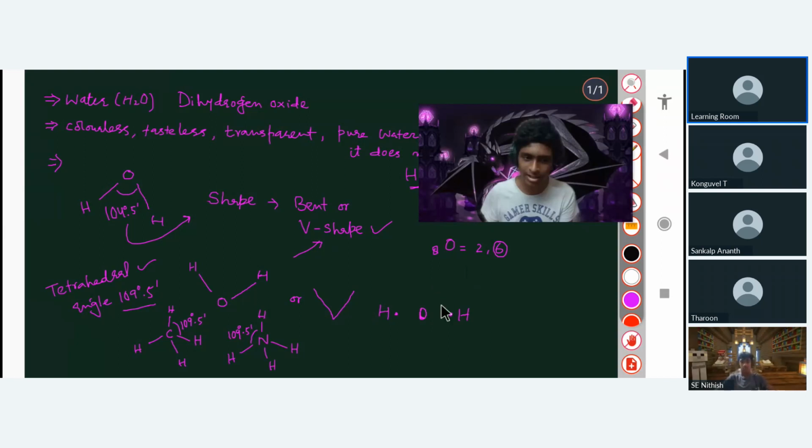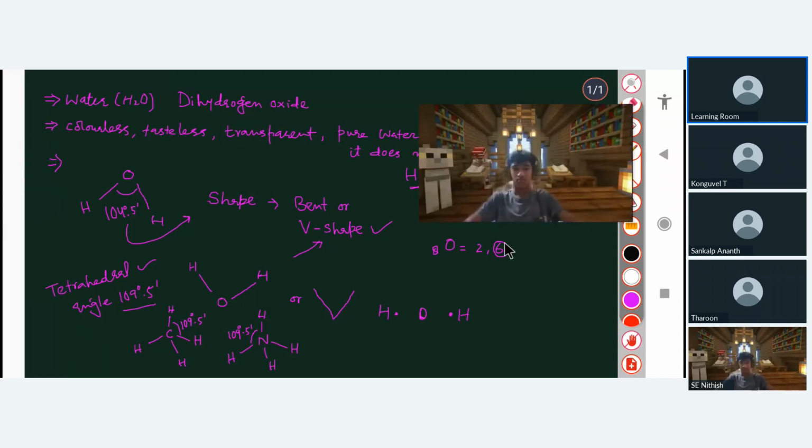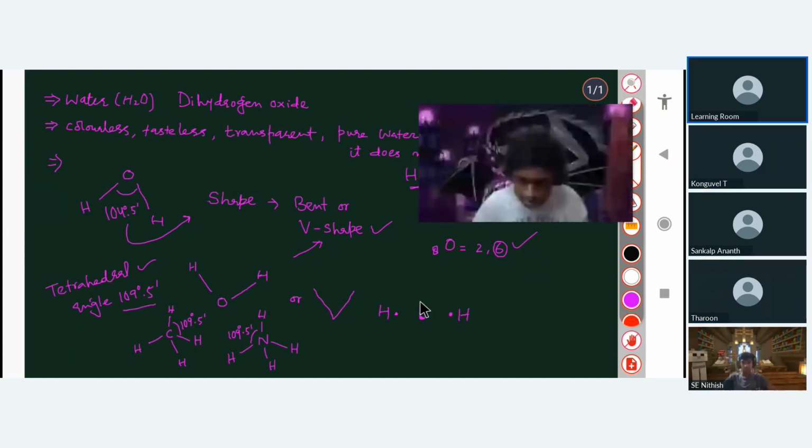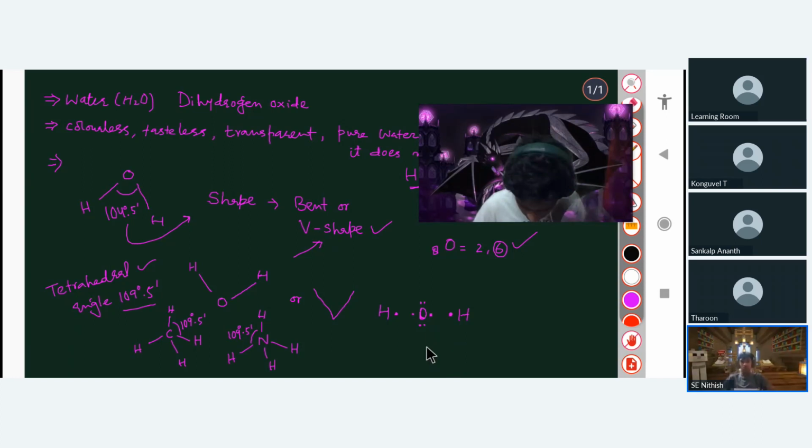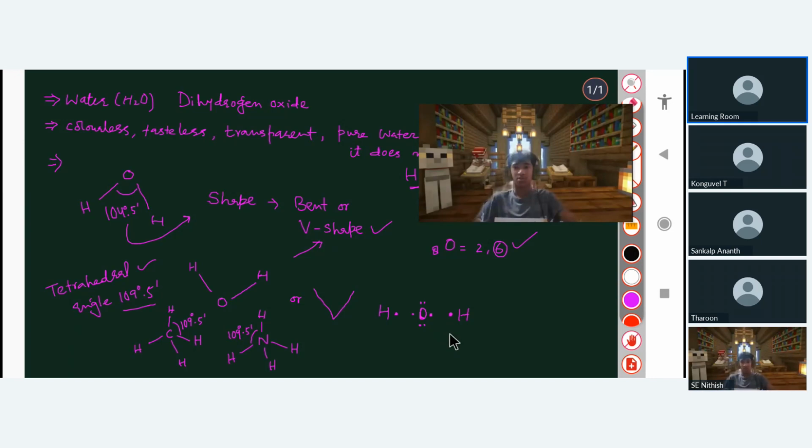Now, tell me, in case of water, how many valence electrons are there in the oxygen? There are 6, right? Exactly. So I will write these 6 electrons by these 6 dots like this: 1, 2, 3, 4, 5 and 6. Is it correct? Sir, there should be two electrons in the first K shell. Yes, I have not written the shell here. I have written 2 electrons in the K shell, then 6 in the next.